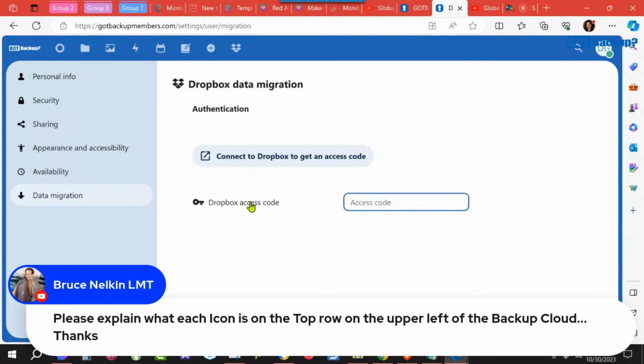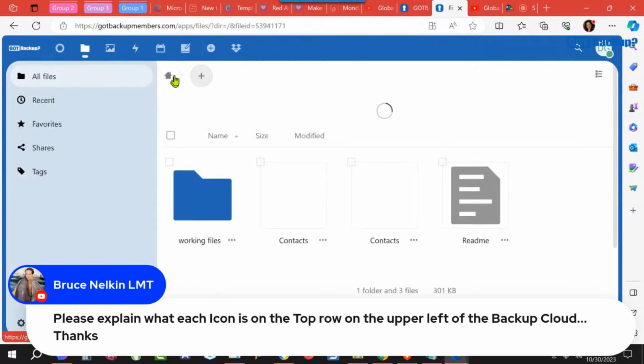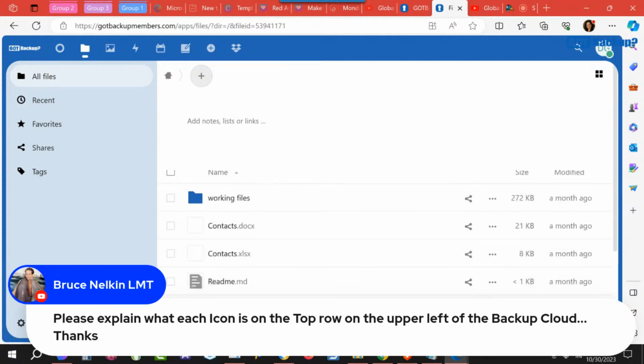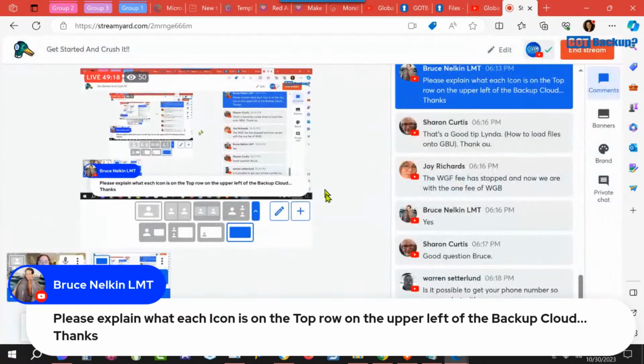I don't have Dropbox, so it's not going to actually give me anything. But it's going to ask you to get the access code and put it right here. And when you have done that, I imagine it's going to create a folder called Dropbox, and in that Dropbox folder, it's going to start migrating over all of your pictures. So I think that's what you were asking, Bruce.